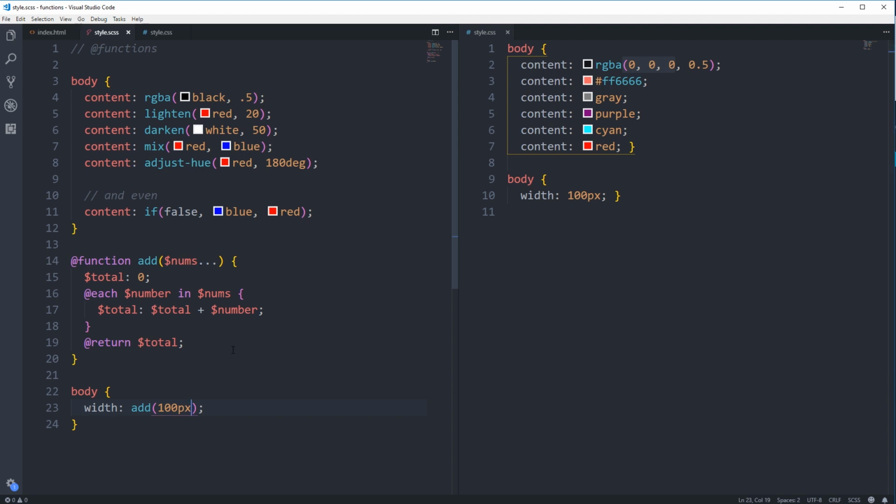This, again, isn't the most realistic situation. You probably wouldn't want to be doing an addition thing like this, but it's just to show you that this is something that is available to you with functions. But I think now we'll look at some more realistic functions and things that you might actually want to use these for, now that we understand a little bit of how they work.